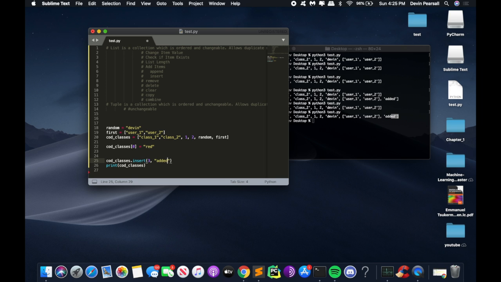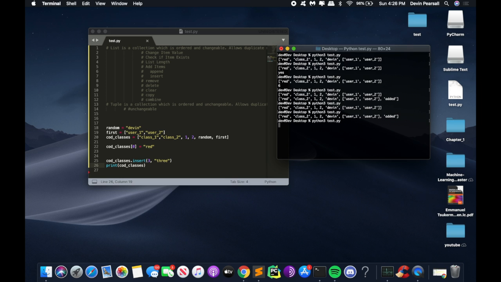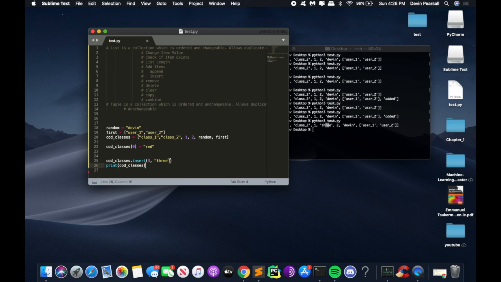We're going to change that to 3. That wasn't exactly what I was thinking at first, but I feel like that's better. And 3, so it changed that 2 into a 3.